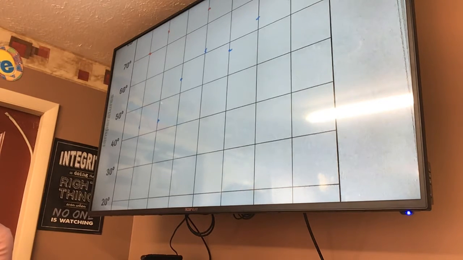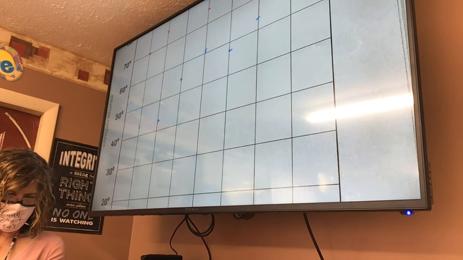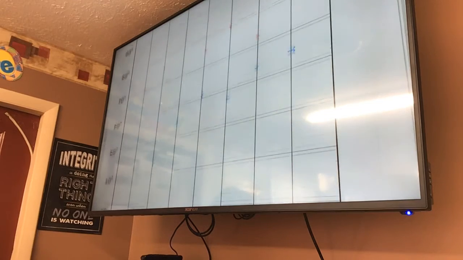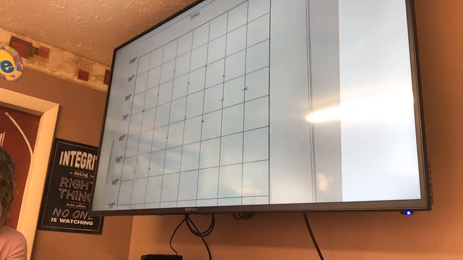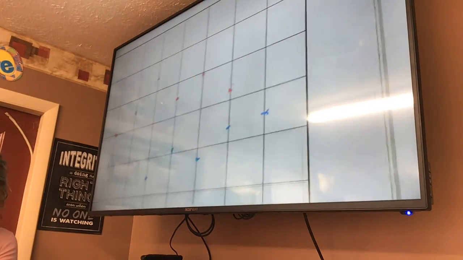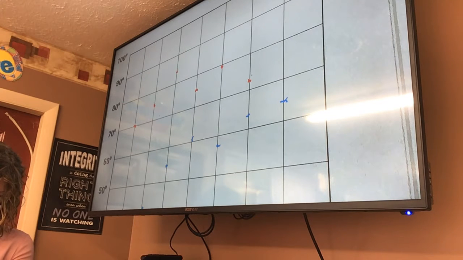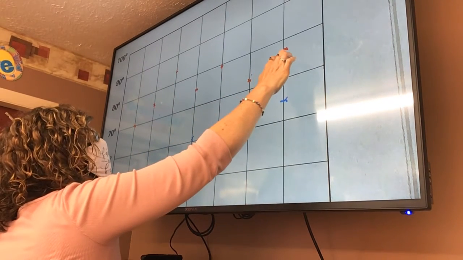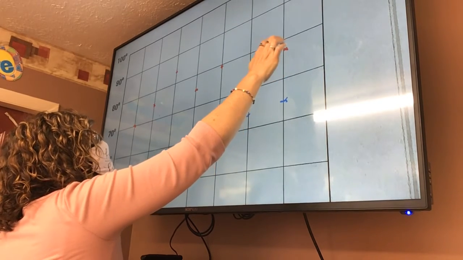Right? And then the high yesterday was 77. So you're going to almost be up at the top, but not quite. Don't go all the way up to 80, but about right there. It's higher than the middle, so you want to be a little bit above that.